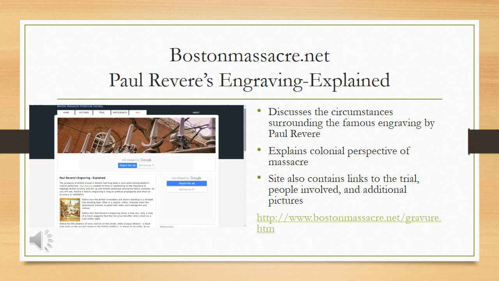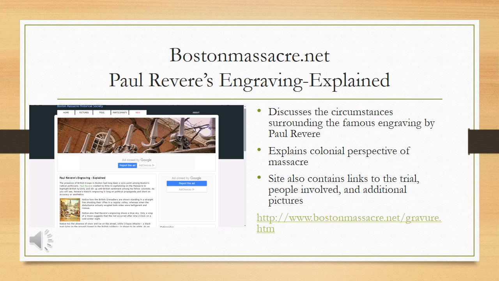This resource introduces students to Paul Revere's famous engraving about the Boston Massacre. The Boston Massacre was one of the most controversial events to take place leading up to the American Revolution. Many different resources will focus on the Boston Massacre, but it's important that students begin to analyze some of the primary sources surrounding the Boston Massacre so that they can form their own opinions about what happened on that fateful night. This article discusses the circumstances surrounding Paul Revere's creation of this engraving.